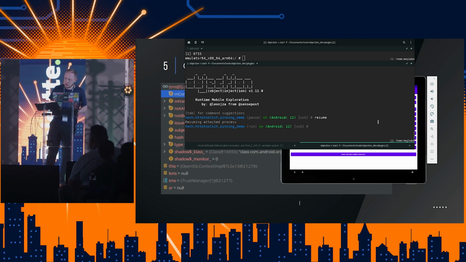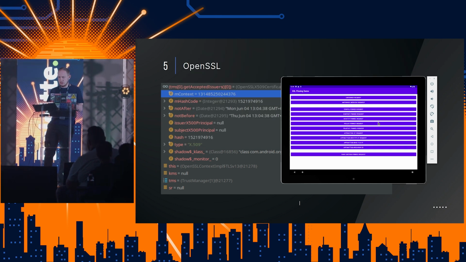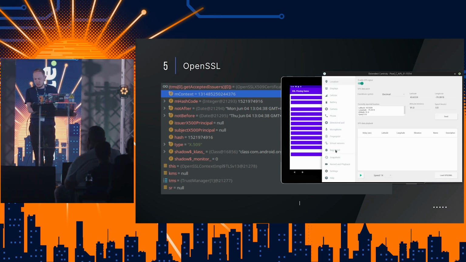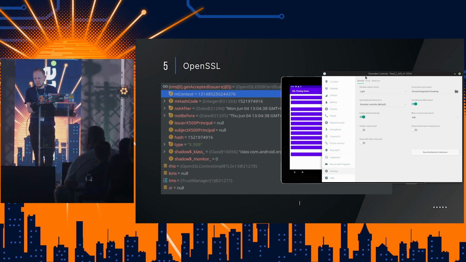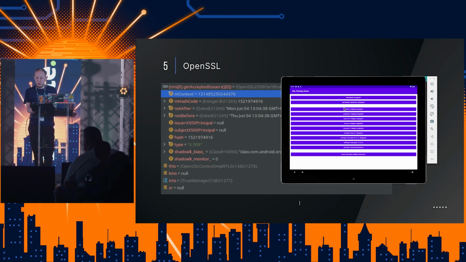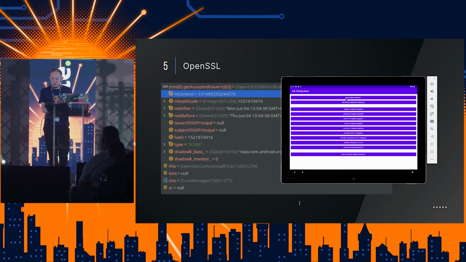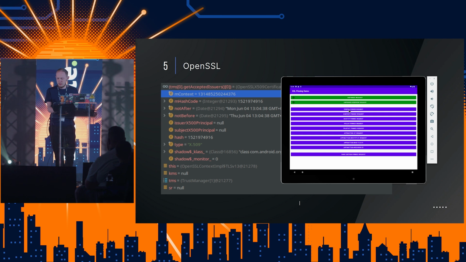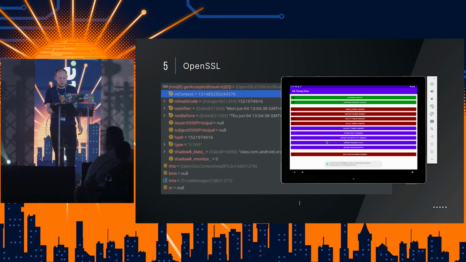Yes, there's the application. So this virtual device is just set up to proxy through Burp using the virtual device settings. And this is nice because we don't have to make any changes in the device itself. So that's just piping through to Burp, which is running in the background. Now in this case, if we make unpinned requests, those are hopefully going to go through. But once we go into any of these pinned requests, as expected, they are going to fail.